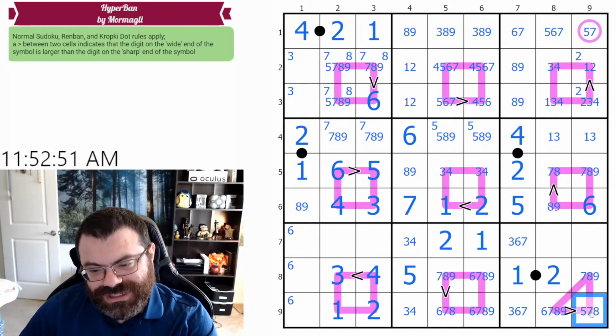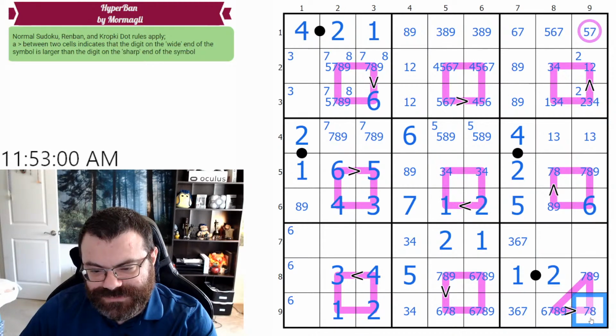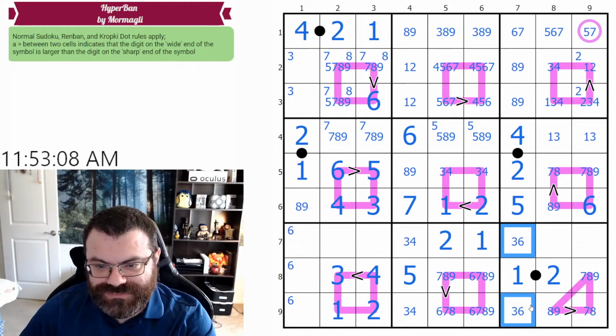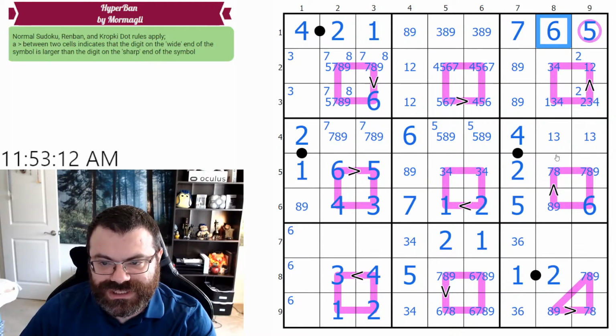True, this can't be 5, 6, 7. This is Icecape's point. This can't be 5, 6, 7 because then we'd have 5 cells for 3, 5, 6, 7, which is only 4 numbers. So we can't put a 5 here. So this is 7 or 8. This is not a 6 or a 7 because this has to be bigger. So now we know this is 7, 8, 9. So these are not 7s. That places this 7, 5, and 6. That cell was a 5. Congrats.